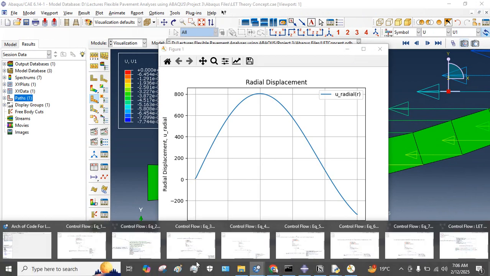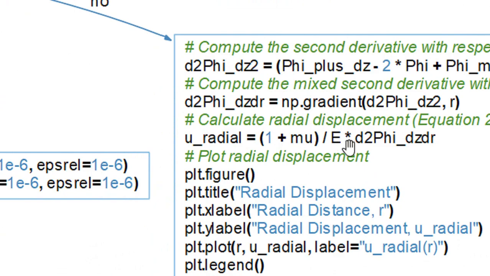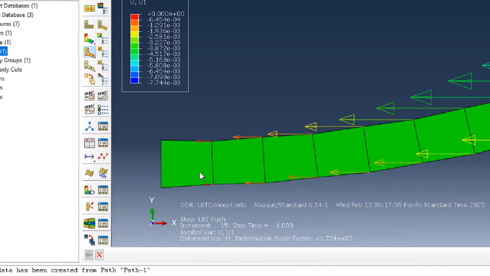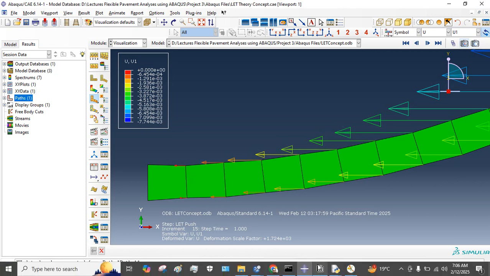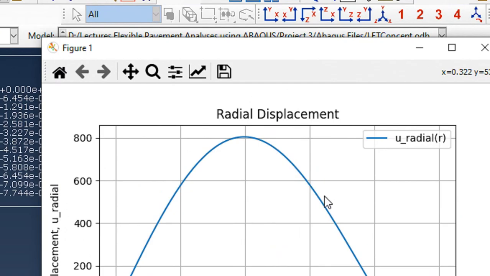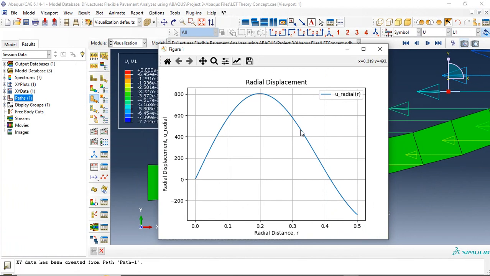That if you are using this equation from LET theory, and you are using this in ABAQUS, you are getting the same results, and the radial displacement should increase at this portion and then decrease in this portion. But since the signs are positive here, that's why we are seeing this.